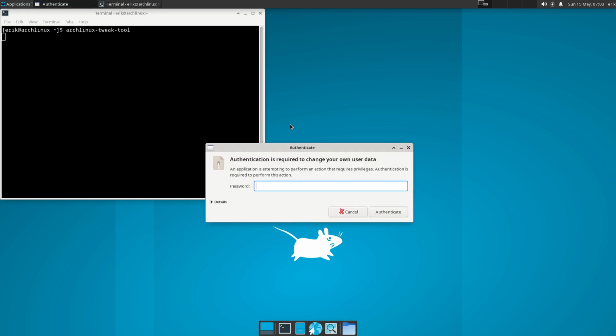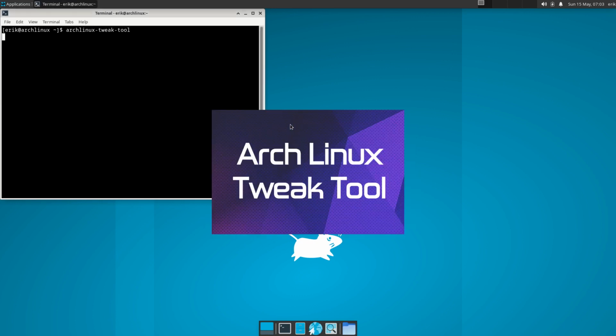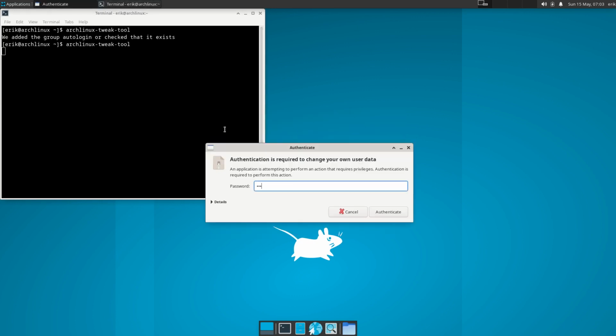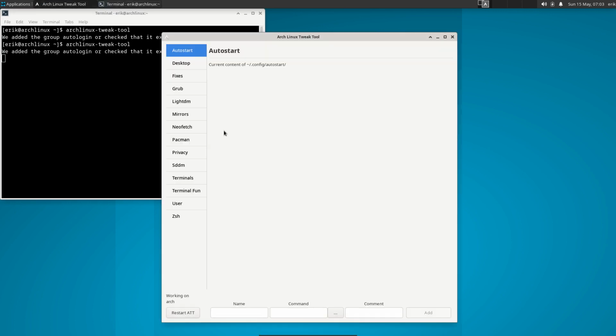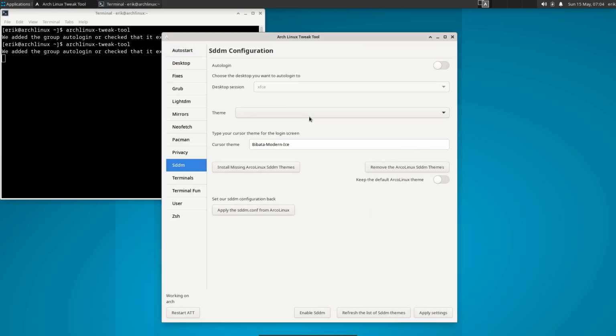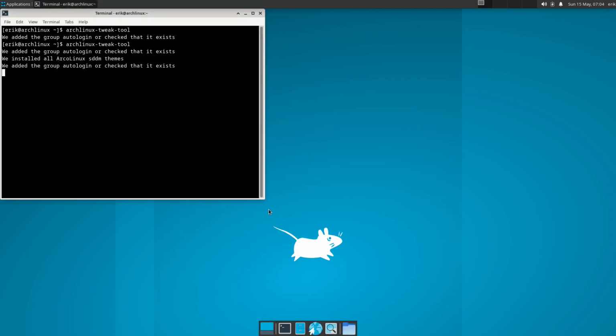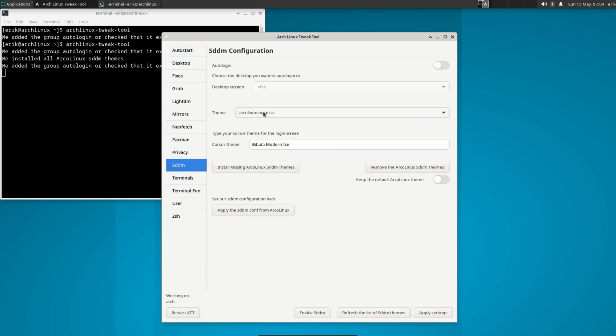So we don't like that. It would be great if they made the default theme better, guys, because SDDM is great, but why not change the default theme to be awesome? So the material dark is a nice one.